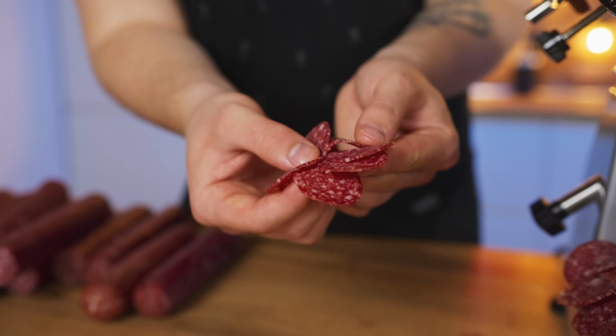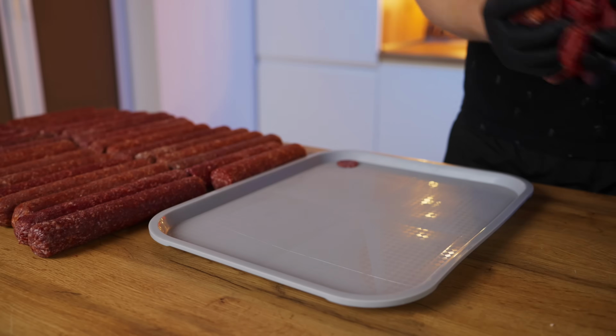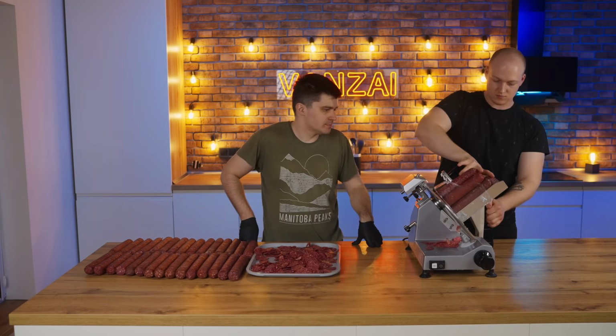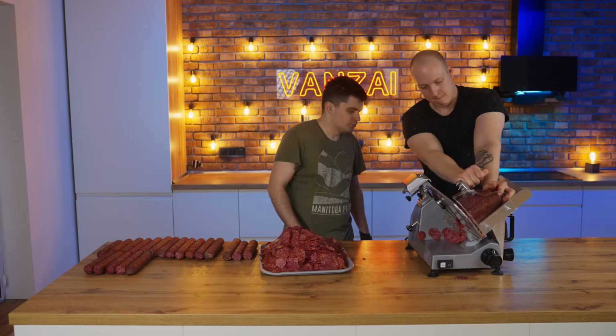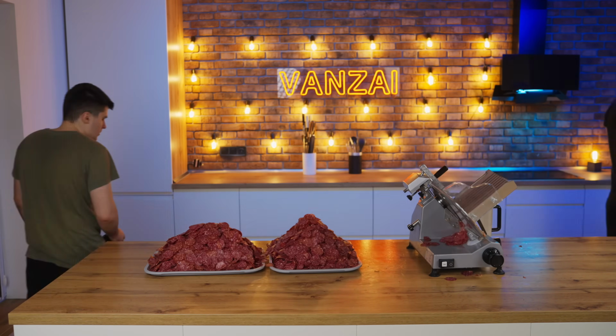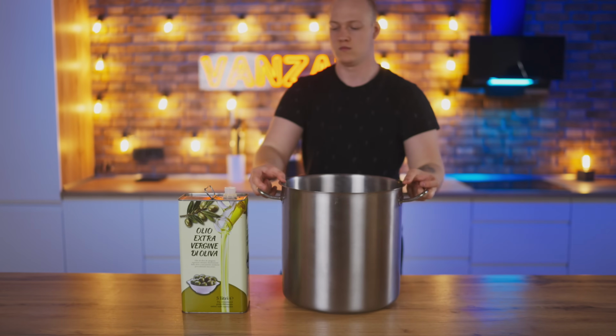As a result, we get these slices of ideal thickness. We put them on a tray and continue cutting. We filled 2 trays with sausage slices. Let's move on to the pizza sauce.